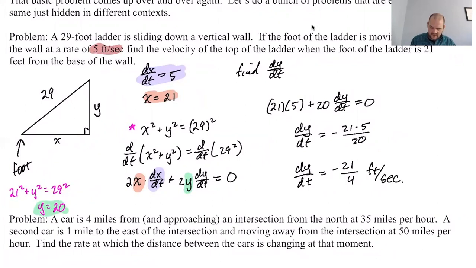So let's think, does our answer make sense? I'm looking for a color I didn't use so I can highlight it. Does a negative value make sense? Well, if you picture a ladder, climb a ladder and let it slide down a wall and see if it makes sense. To me, it makes a lot of sense because you start up high and then you get closer to the ground, right? So the length of your distance to the ground is decreasing, so the rate of change should be negative. So I think that makes a lot of sense.